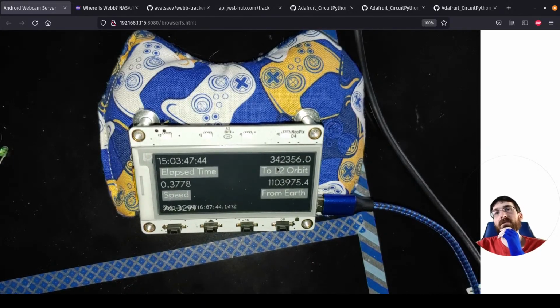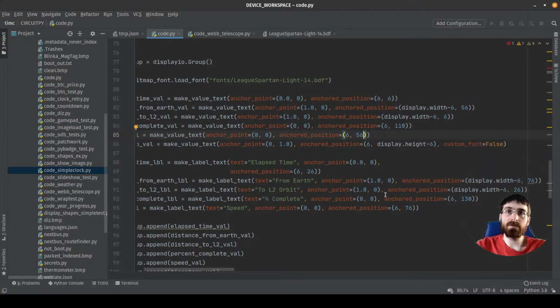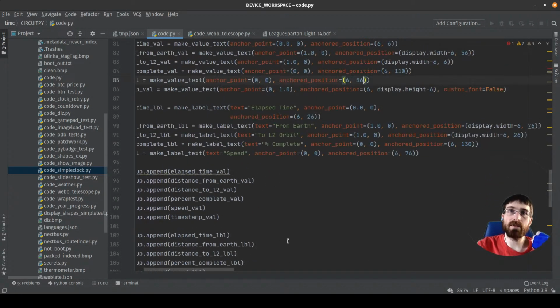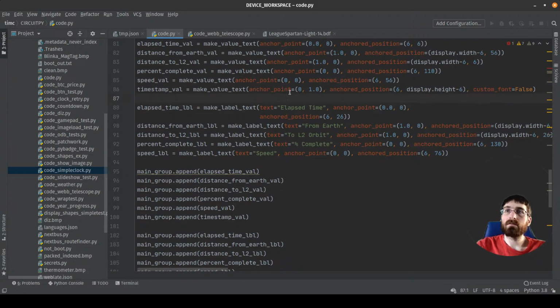I guess they look pretty much the same as the top row now. We'll leave it there. Maybe I'll leave it there. Let's put the timestamp in the bottom right instead of the bottom left. Bottom right.